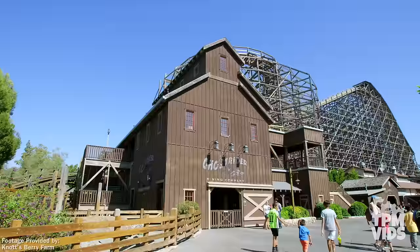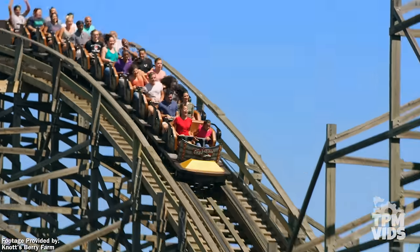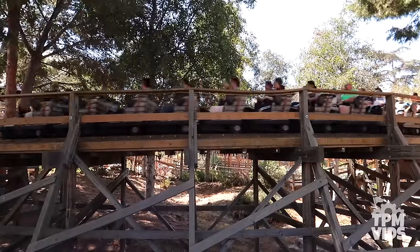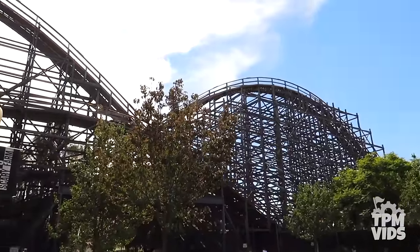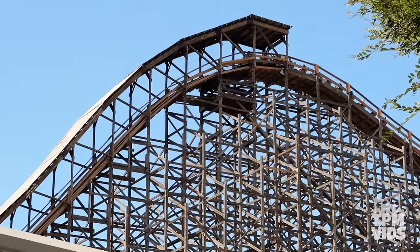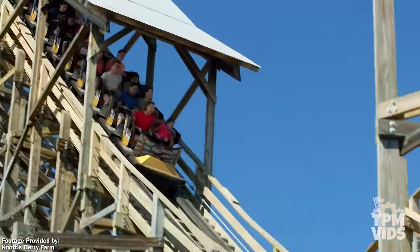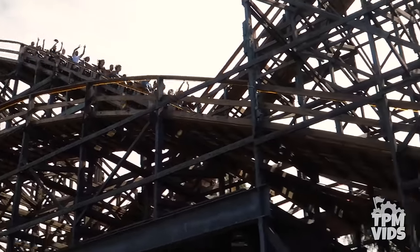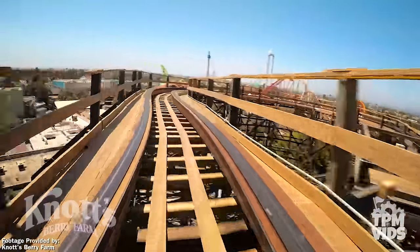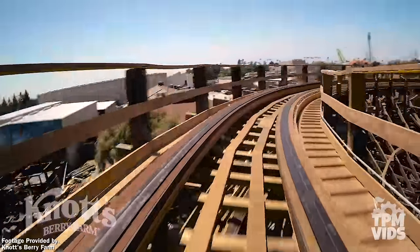Number 3: Staying in Ghost Town, we head to the other end of the land where Ghost Rider sends you speeding through 4,500 feet of lumber. Considered one of the best wooden coasters in the world, Ghost Rider opened on December 8th, 1998. Each click up the 118-foot lift hill leads to a plunge down a 108-foot drop where you reach a top speed of 56 miles or 90 kilometers per hour. With a total of 14 hills, you'll get tons of airtime across this double out-and-back design, with a ride time of 2 minutes and 40 seconds.